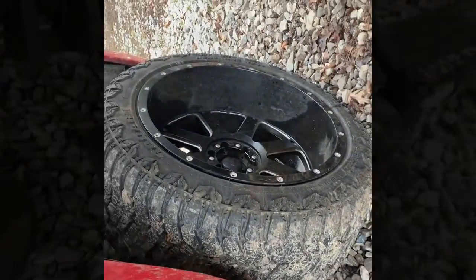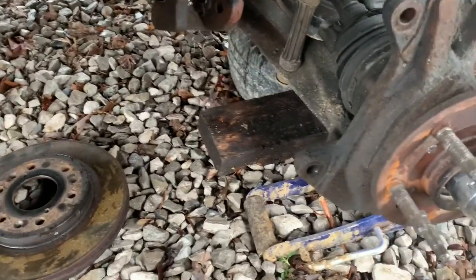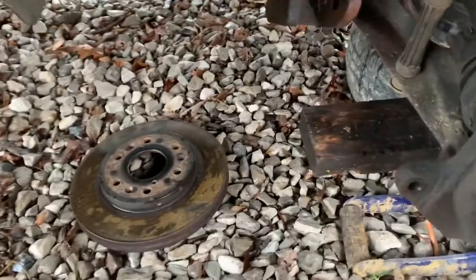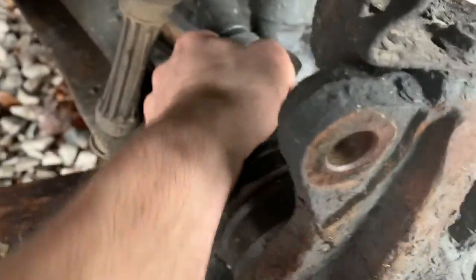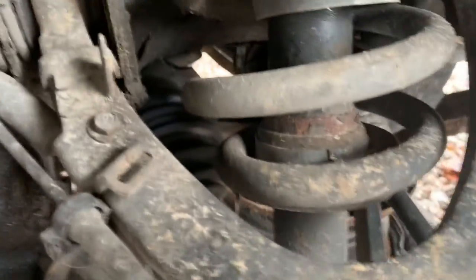Alright, YouTube, we got the axle. Now I gotta tear into it. Well, YouTube, I got the wheel off, the brake and master cylinder, and the rotor off. As you can tell, it's very burnt. So I'm gonna try and pull this off.